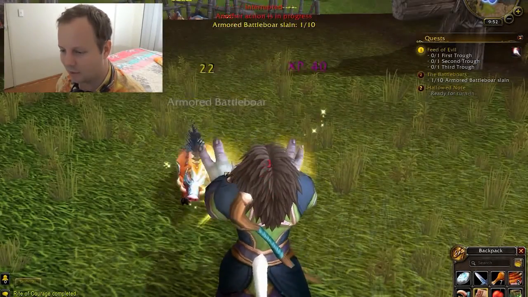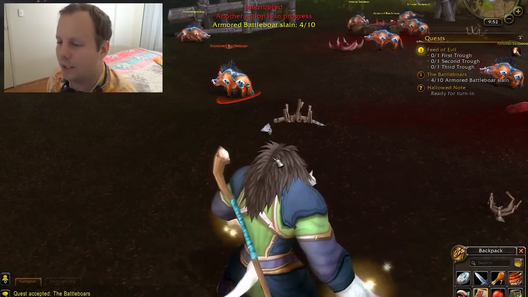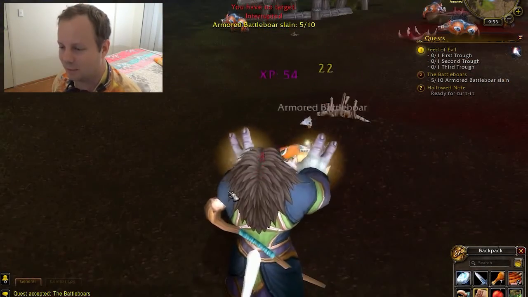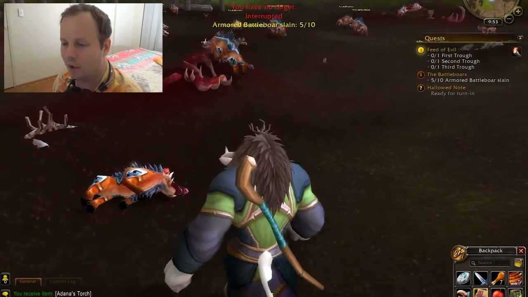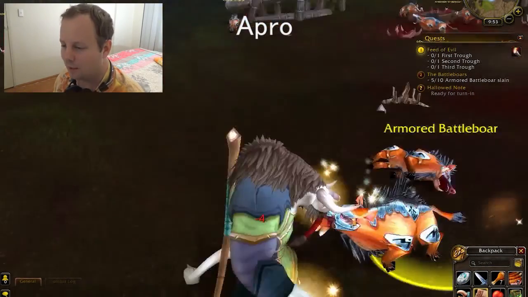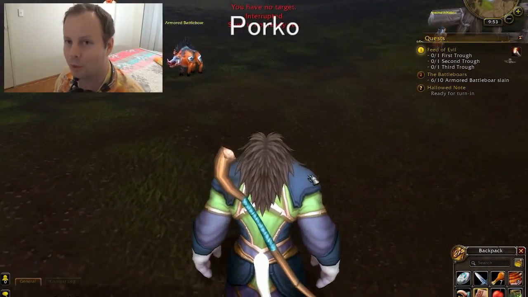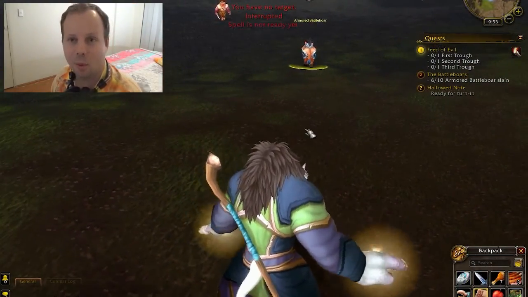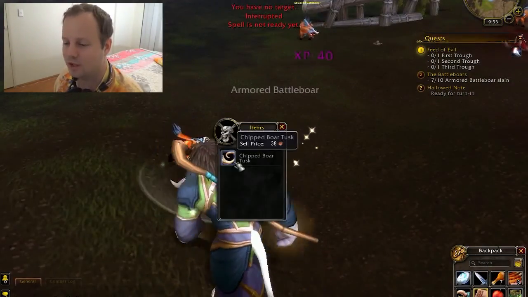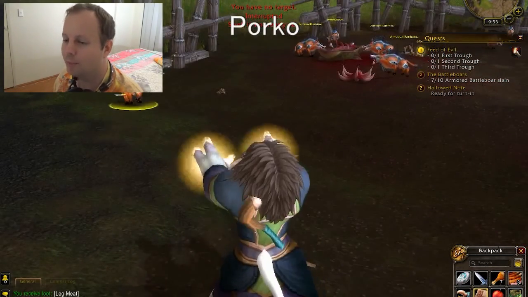Take some of these buggers out right now. Pick up his meat. Okay, sorry for the random cut there. I just don't want you guys to have to go through seeing me just killing pigs one after the other. And by the way, you notice how I've taught you the word for boar, and that's apro, but there's also the word for pig. Now the word for pig is actually porco. Porco. Okay, and that sounds like pork, so don't get it confused with the food that you actually eat, okay? So the word for a pig in Esperanto is porco, but the word for a boar is apro.